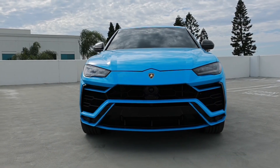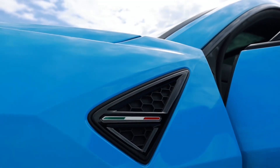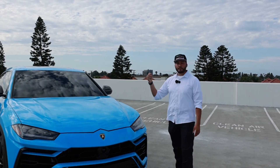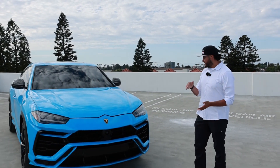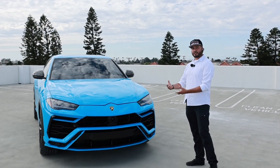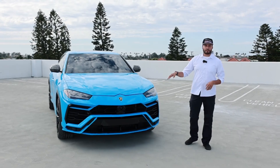Starting off with the front, we have a very sleek design with LED headlights. This car originally came with a Nardo gray paint job and was recently wrapped in this baby blue, smurf blue color. Up front you have a very aggressive design with a lot of fins and sharp chiseled corners. There's a radar here in the front as well as one in the windshield. Apart from the wrap, the car has full limo tint all the way around — overall a sleek but aggressive stingray-style design, keeping with traditional Lamborghini styling.